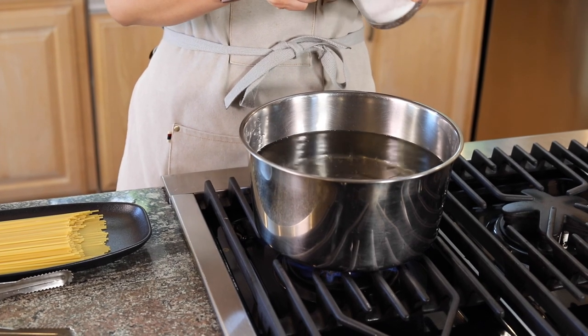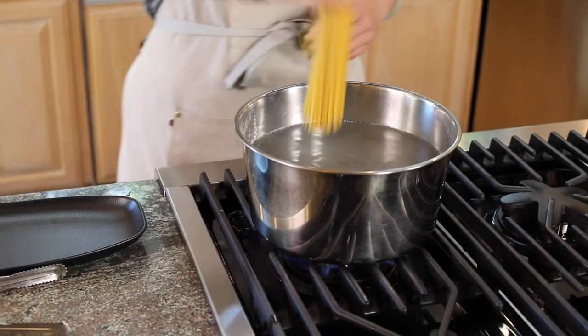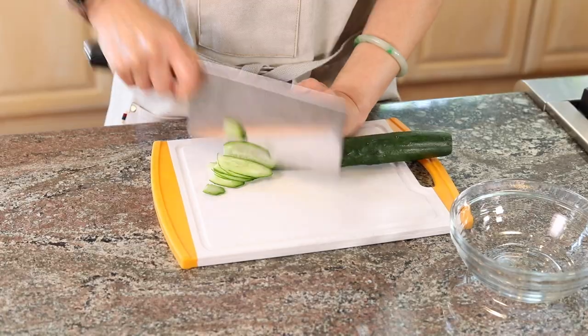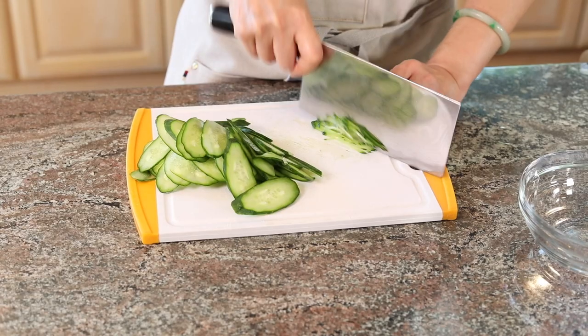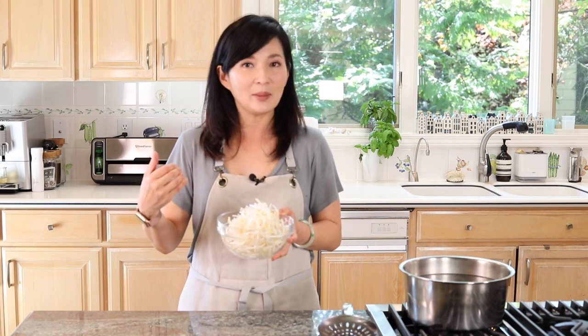For the noodles, just cook your spaghetti as normal: boil a hot pot of salted water, put in your noodle, and cook until al dente or however done you prefer. While waiting, julienne your Japanese or Asian cucumber. For the mung bean sprouts, you have two options: place them on top raw for a super crunchy texture, or give them a quick dip in hot water like my family does — not fully cooked, just briefly blanched so they still have crunch.